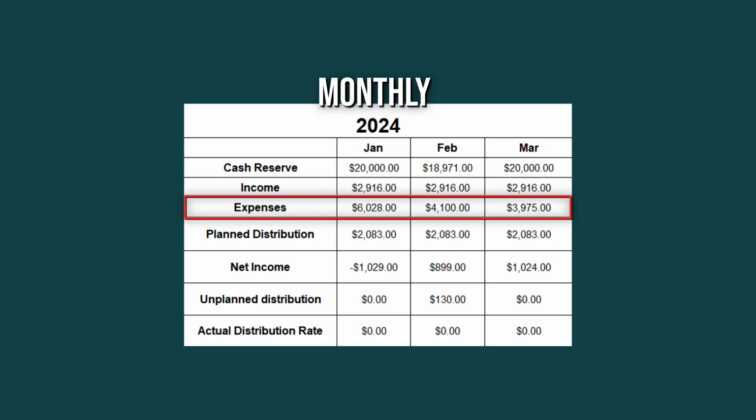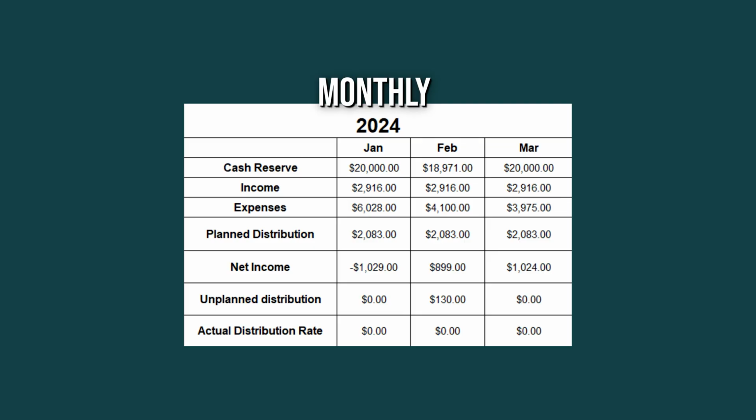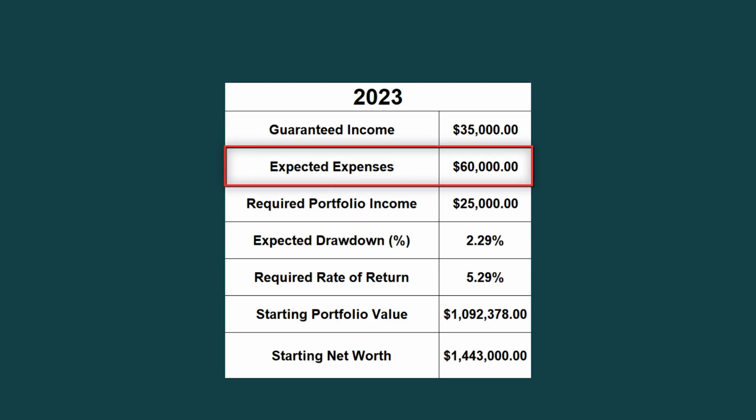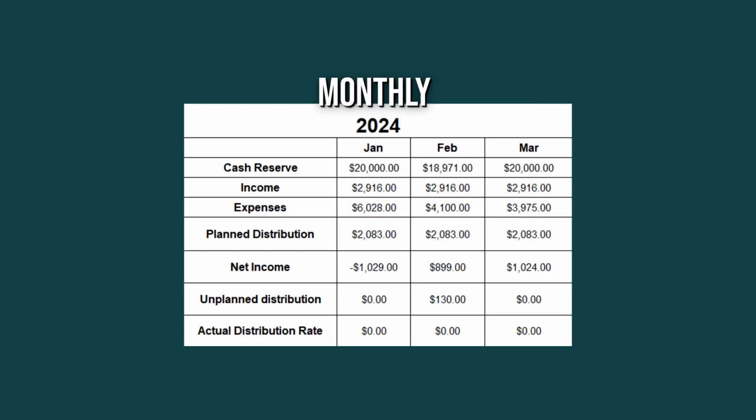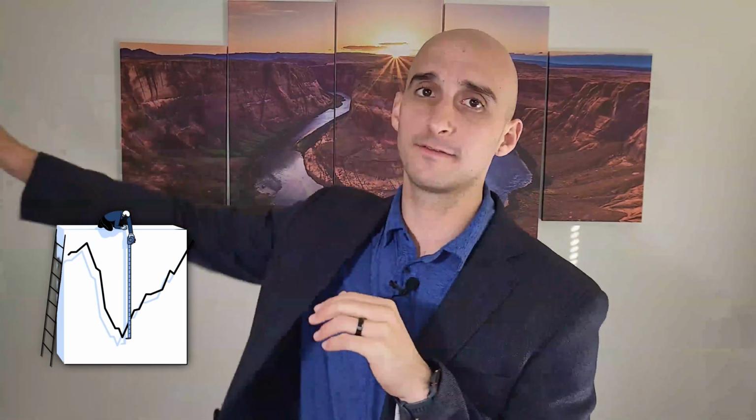And then we have our expenses, and we would recommend tracking this in real time using an app or something that actually tracks it to the dollar every month. Because what you can see here is if our expenses are higher than expected, in this presentation, we have expected annualized expenses of $60,000, which is $5,000 a month. But here we look on this monthly sheet and we see that this hypothetical person or couple spent $6,000 in January instead of $5,000. Well, on an annualized rate, that would put them at $72,000 of expenses, which is $12,000 higher. It's 20% higher than our expectation, which would significantly impact the actual drawdown rate of the portfolio were that expense load to carry forward for all 12 months.